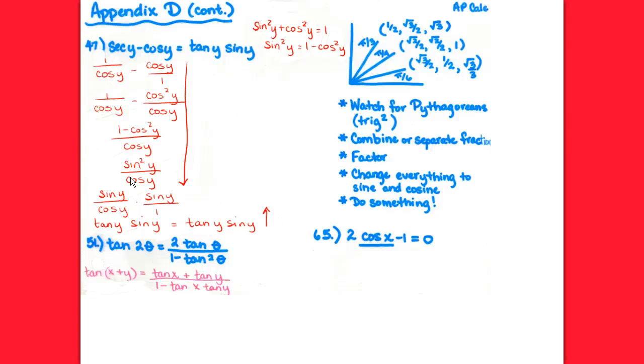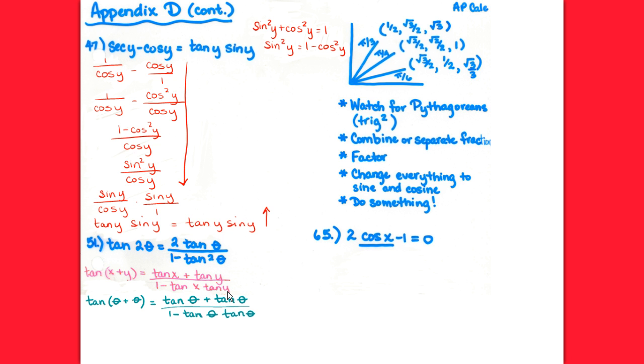All right, look at another one. Number 51, they ask me to prove that tan 2 theta is equal to 2 tan theta over 1 minus tan squared theta. So for tan 2 theta, the formula that would be sitting there for you to use would be tangent x plus y, tangent addition. If I have 2 theta, that's just theta plus theta, right? So I'm going to put a theta in the place of x, and a theta in the place of y.